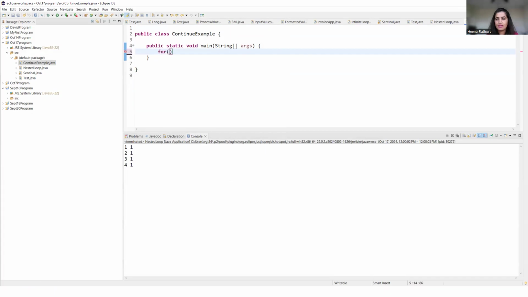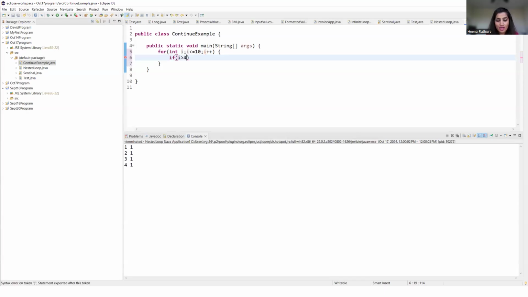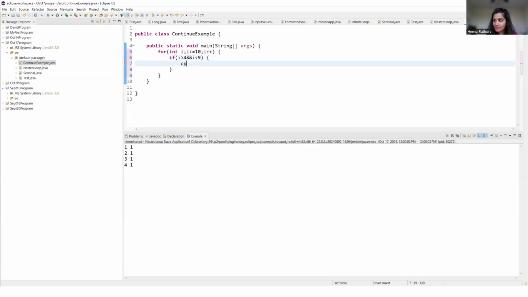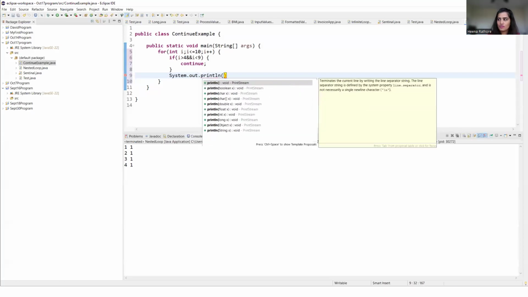So for int i = 1, i less than equal to 10, i plus plus, and if i is greater than 4 and i is less than 9, if both of these conditions are satisfied, continue. System dot out dot println, which is i.